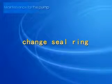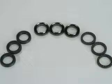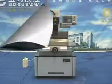Water pump BMD703 maintenance. Change seal ring. After some time, because of seal ring wear, it will lead to pump leak. Please change the seal ring as follows.